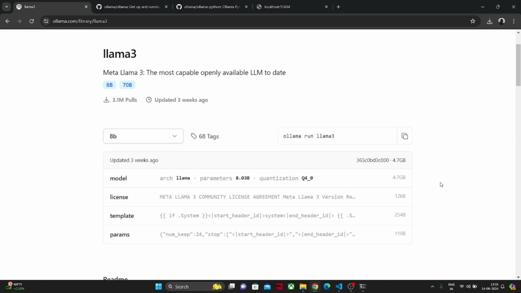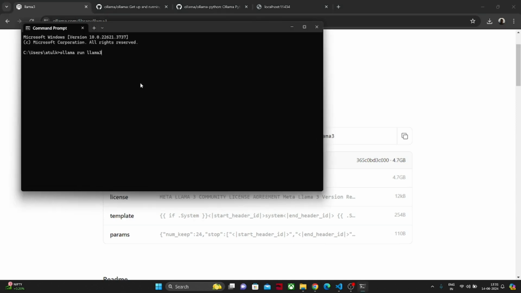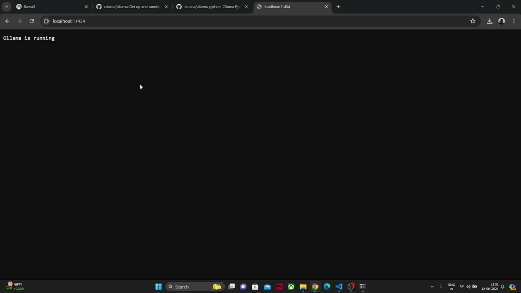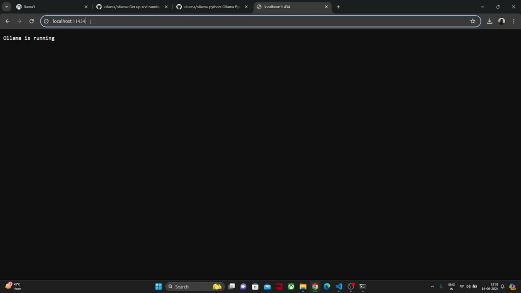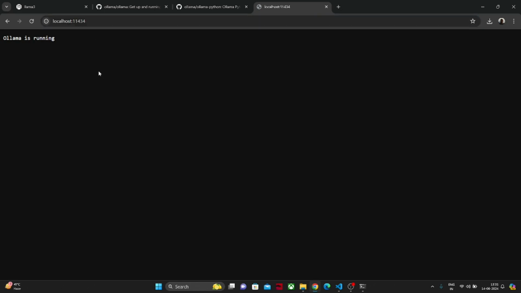Now next we can directly run this command. Just copy this command and go to your command prompt, and once you have run that, you will be able to see this Llama 3 model running. One more thing, how you can check if this particular Ollama is running or not. Once you have installed the Ollama and run it, it will always be running on localhost and this 11434 port. You can use this port, and you will see this Ollama running on this particular port in your local system.